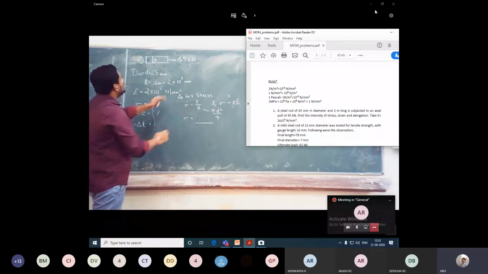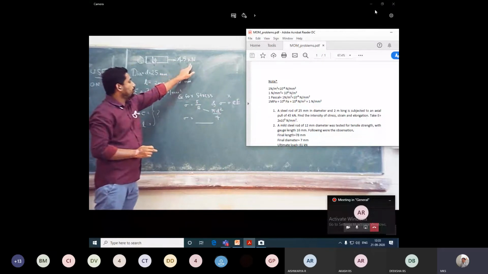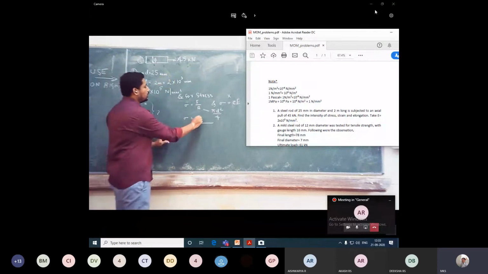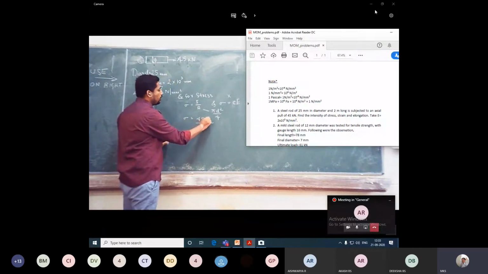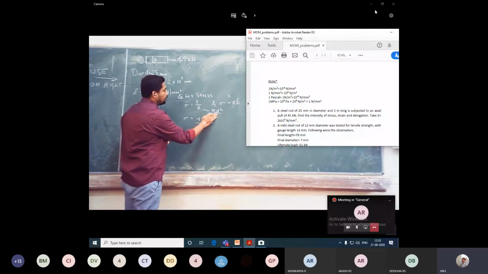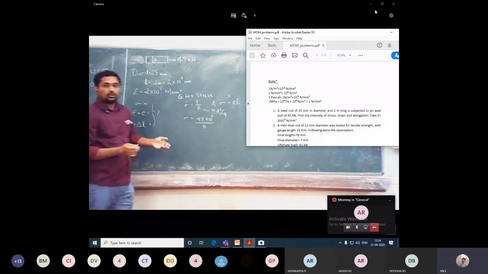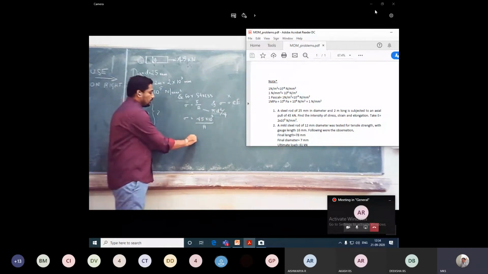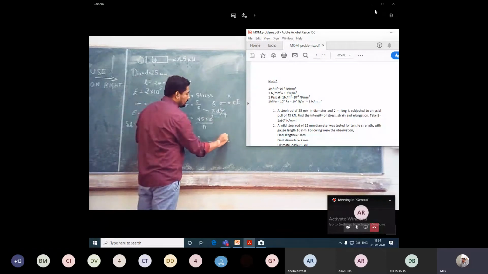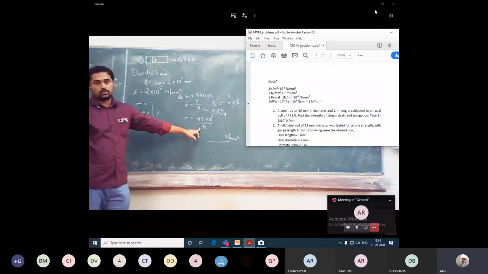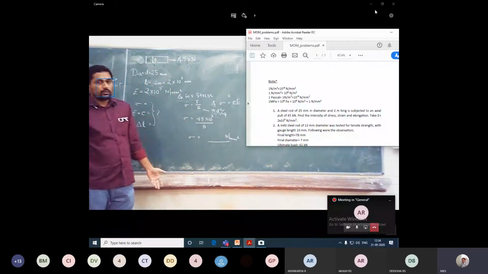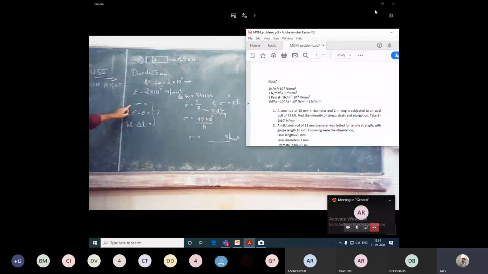Force is directly given. You substitute force in terms of newtons, taking kilo as it is, 45 into 10 to the power of 3, divided by area. How much the area comes to, I don't know. Then you find the stress. Stress you will get in terms of Newton per mm square, since the area is in mm square. So that is the first value.